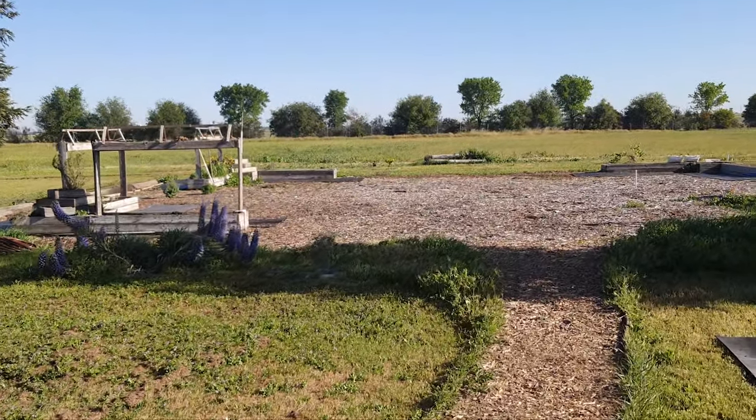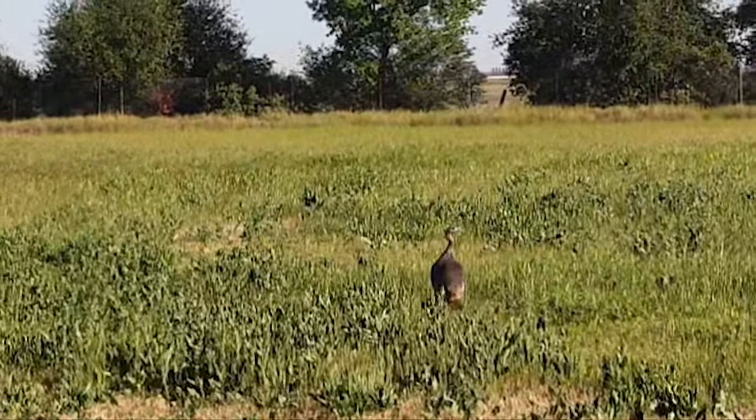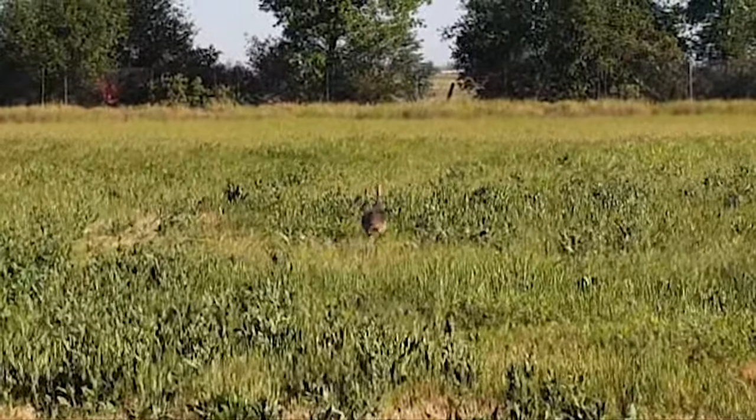Just spotted some wild turkey on my property. Let's go see if we can catch them. They come once in a while on my property. Yeah, right there. You see it? Right there. Oh, they run really fast.